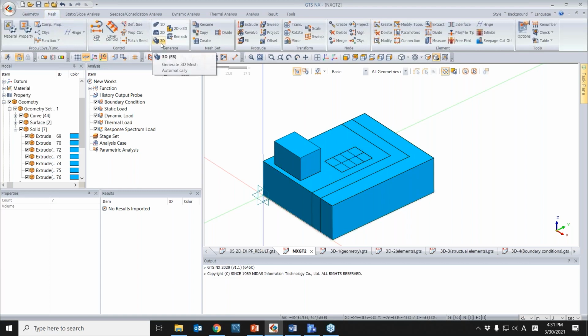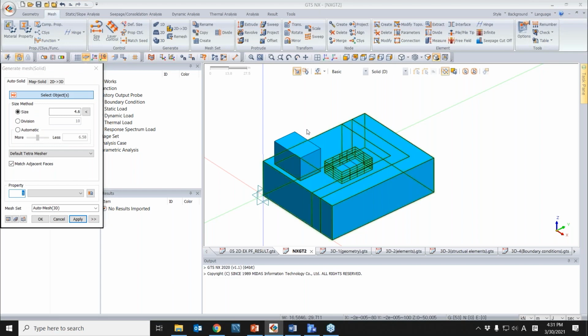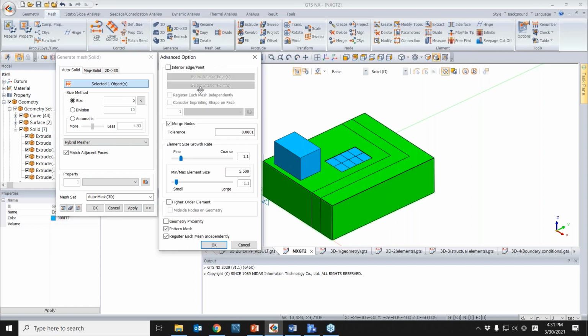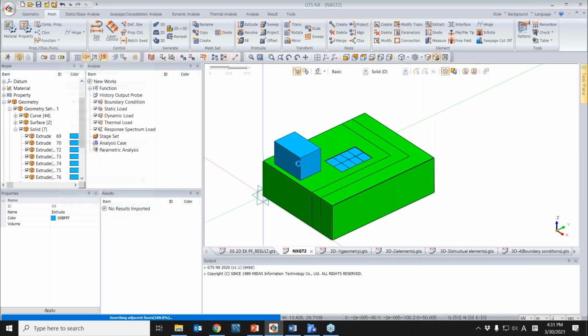So with 3D generate, you can give a mesh size of 5, and you can choose the tetrahedral mesher or the hybrid mesher. And there is a higher order elements function, so you can choose. Click OK.